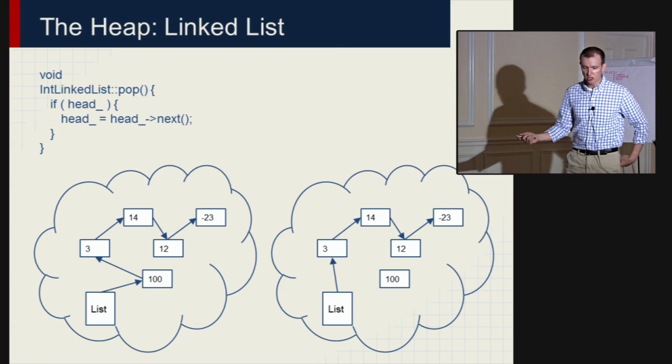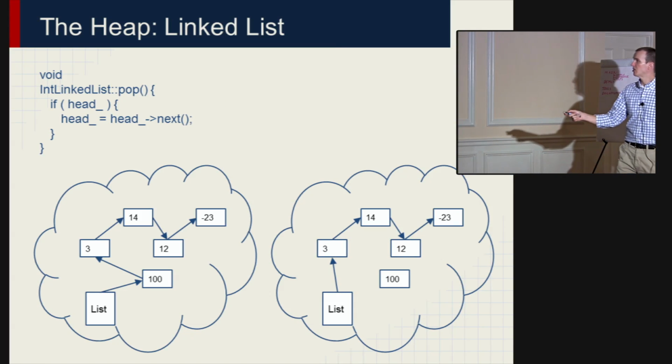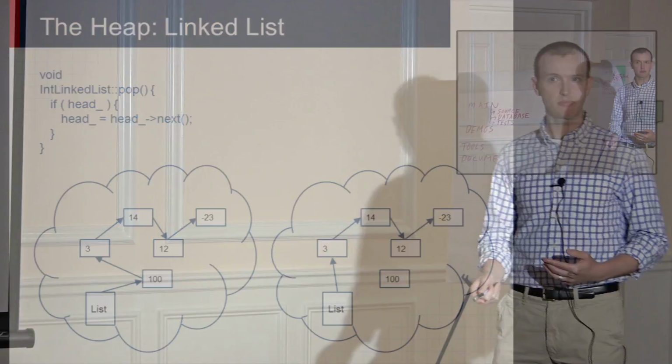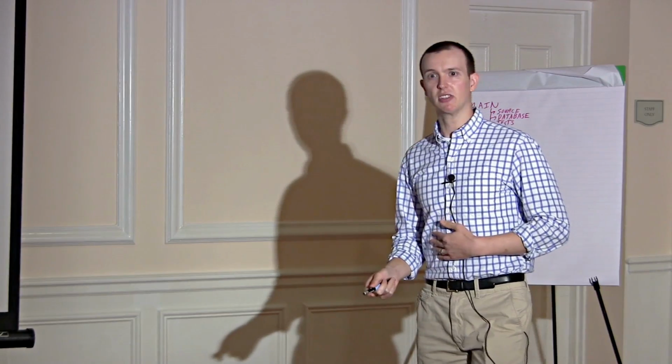Okay, so here's a way of possibly implementing it. If head, that is, if we're pointing at null, if the head pointer is 0, then this will evaluate to false, and this next code won't be called. If I have some pointer, then reset the head pointer to the next pointer. What do people think about this implementation?